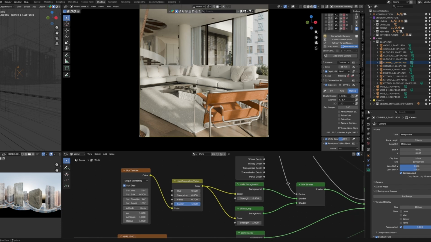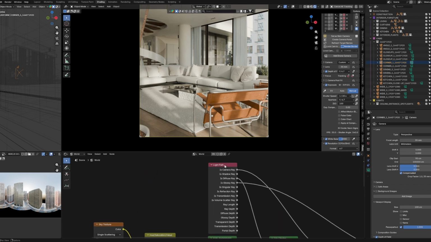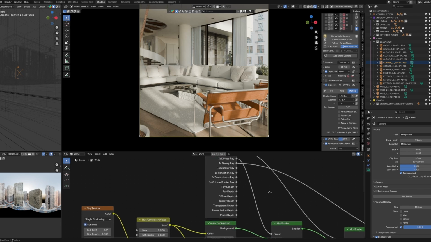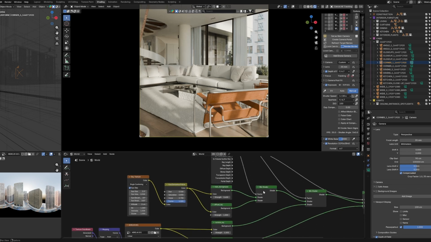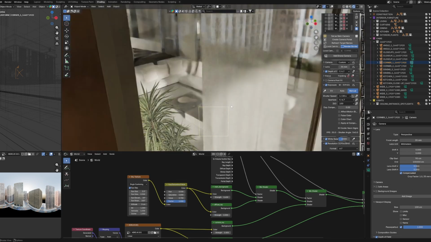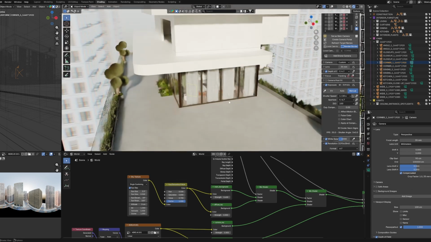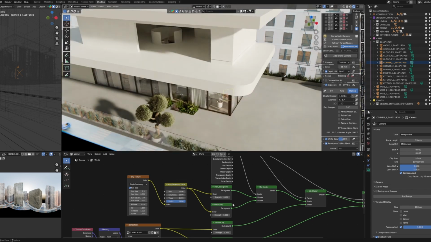And I will always use the light path for interiors. The light path with a diffuse ray mixed with a diffuse ray gives us better control over the lighting inside the interior. If we set it to 0, we can see it has a kind of dead look.